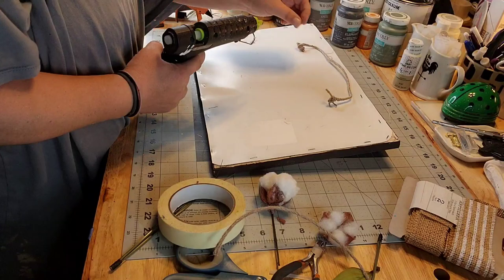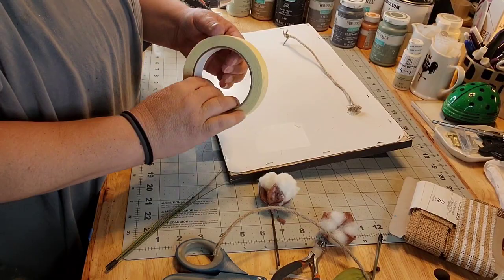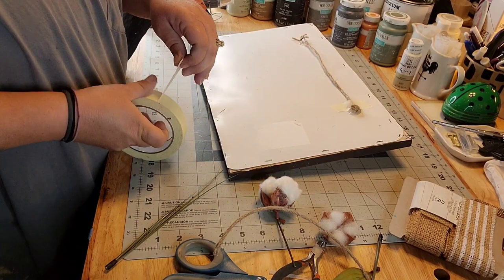You know what I mean? Your masking tape. Well, that's what I use. Y'all don't have to. I'm just telling you. Because that placemat is really slick on the back. I guess you could take that canvas and cover up the placemat. That would stop it from being slick, and you can put a hanger on easier. Or you could take a sawtooth hanger and pound it in your wood. I never thought about that. Anyway, I didn't do it, so that's what I did.